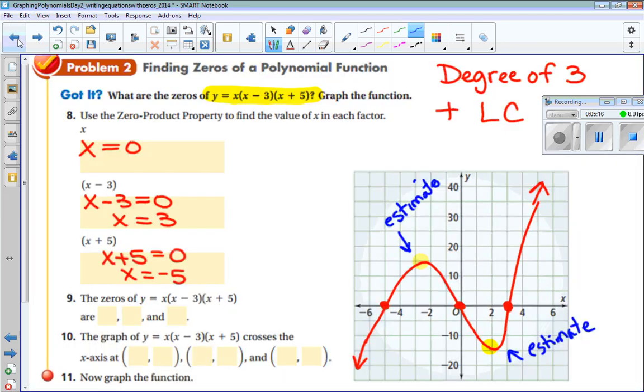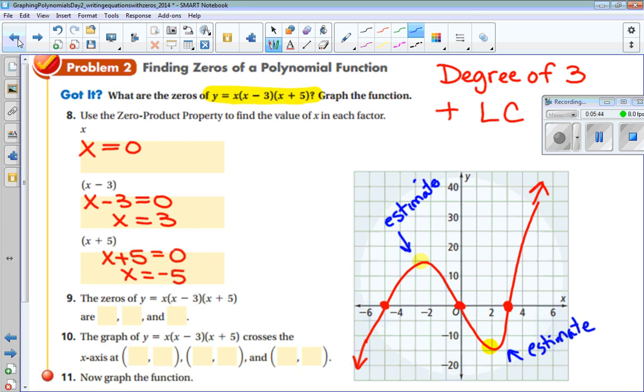So again, over here we were given the equation, we had to find the zeros. What if I gave you the zeros and had you write the equation? Could you go backwards? Let's see. Let's look at the relationship. X equals 0, I know x is a factor. X equals 3, what's the factor? X minus 3. If negative 5 is a 0, the factor would be x plus 5.